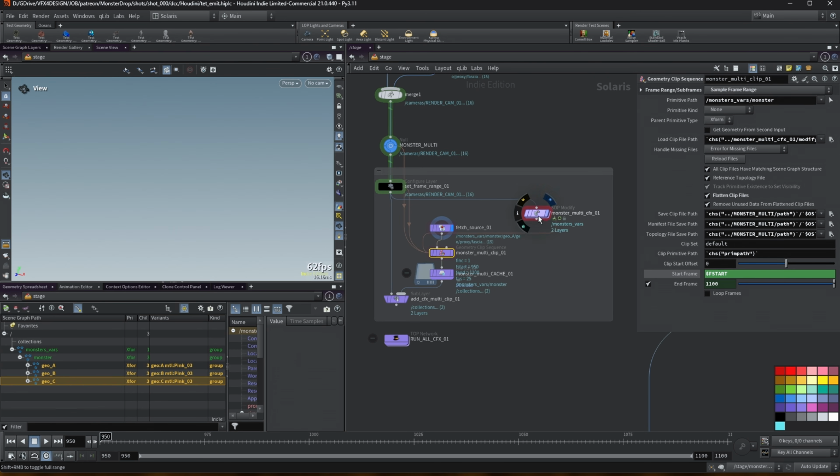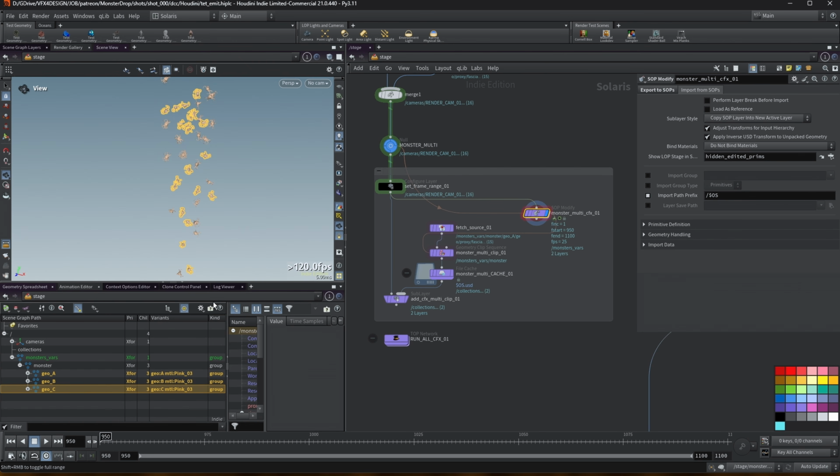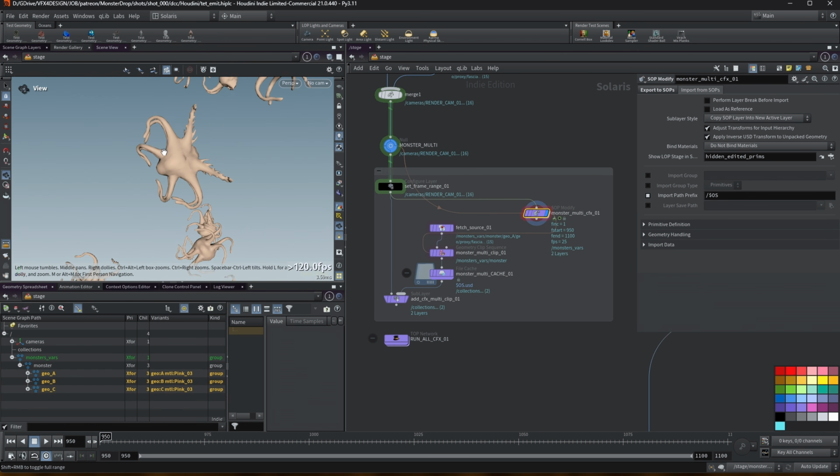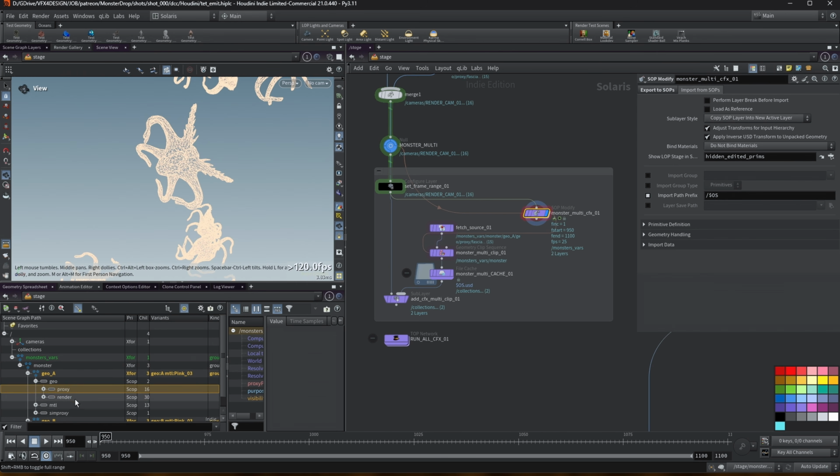In our case, the geometry here, if I just deselect, contains for each one of these a render geometry, as you can see, and a proxy geometry. So the viewport has the proxy geometry, and then at render time it switches over.